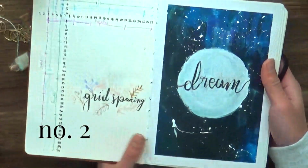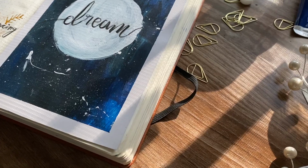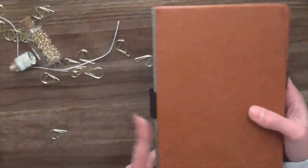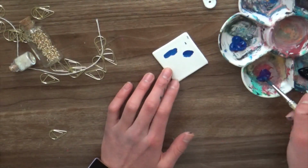Now it is time for the second painting. So this painting is very similar to this bullet journal painting that I did for my 2020 plan with me, which you guys should go check out if you haven't already.